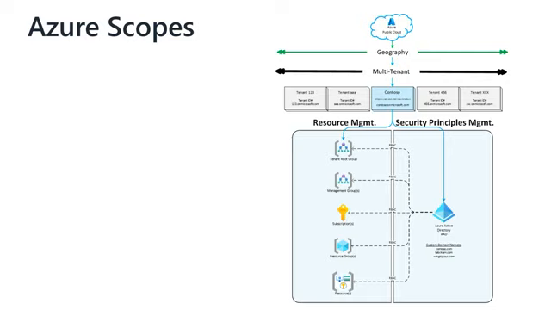We flow things down, and as a general rule throughout this entire series of this recording, we want to understand how things flow. As a general rule, child objects inherit things from their parent object. So a child management group inherits something from its parent management group. You'll see that a subscription is below a management group, and we'll show you in this module that you can deploy a subscription into a management group and not other management groups, and it inherits things from the management group that it's a part of. You'll see that resource groups, which are billed to a subscription, inherit things from their subscription, which inherited things from its management group, which came from the tenant root management group, and so on.